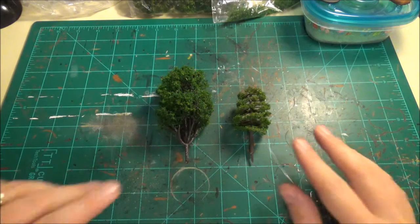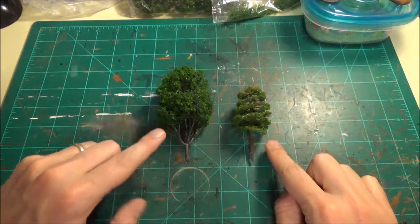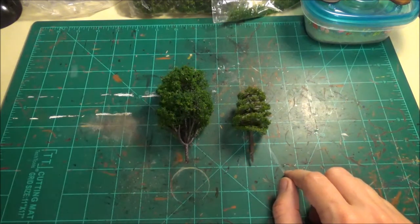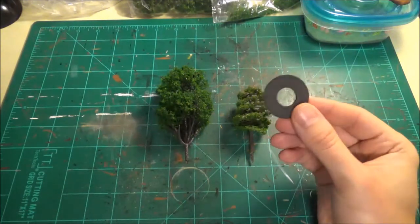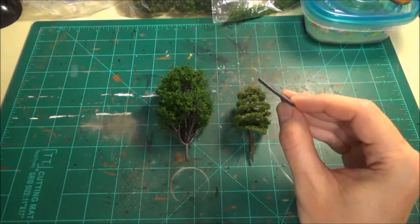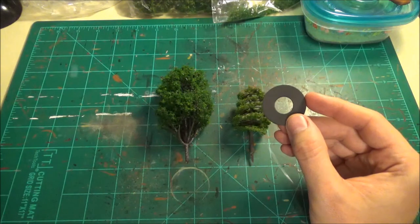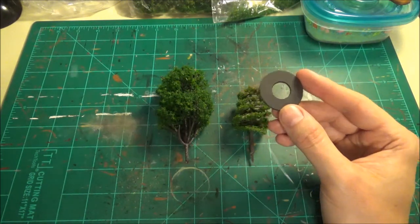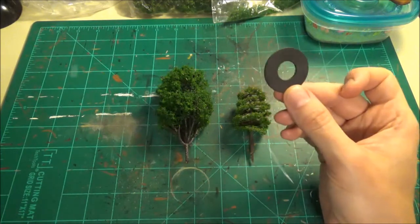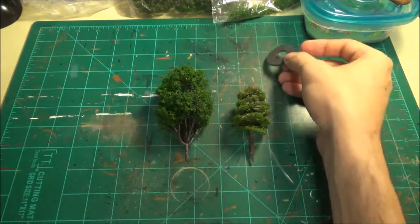So what I ended up doing is I spent 10 bucks. I got 20 of these little guys, 10 of these guys. I went into my garage and I had a box full of these washers, probably maybe 30 of them, left over from a prior project that had nothing to do with wargaming, just real life nonsense. So I had a bunch of these and I ended up priming them black.